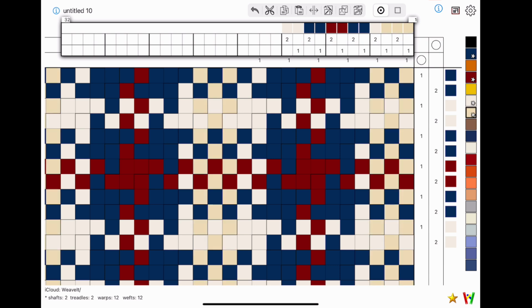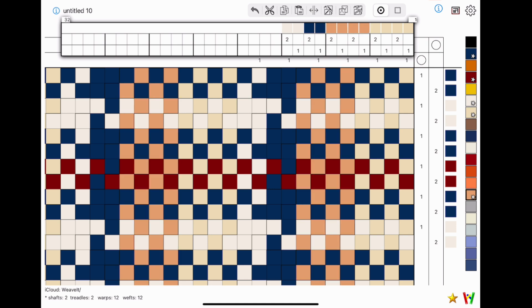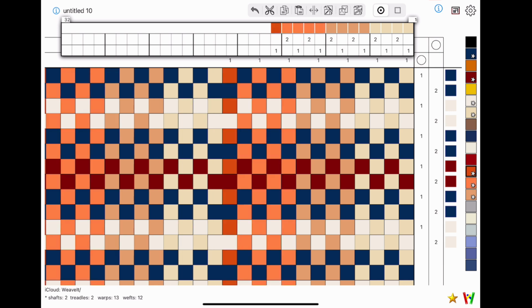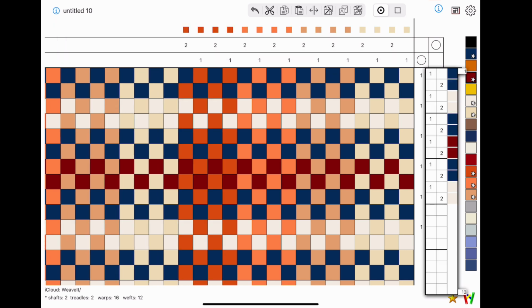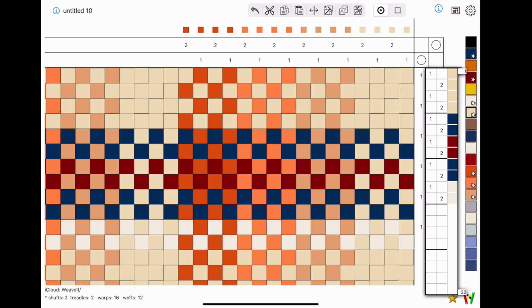You can also completely overwrite what you've already done because we haven't saved anything yet. So now I'm going to look at a completely different design, and I'm just going to go over the top, and then I'm just going to add in a few more ends in a different colour as I go. I'm going to mirror this in the weft, and then I'm going to have a look and see what that looks like.